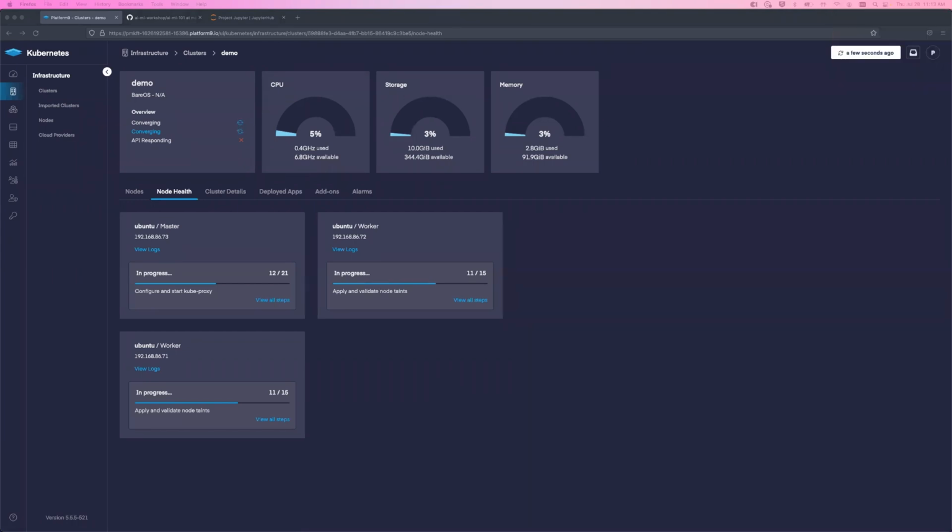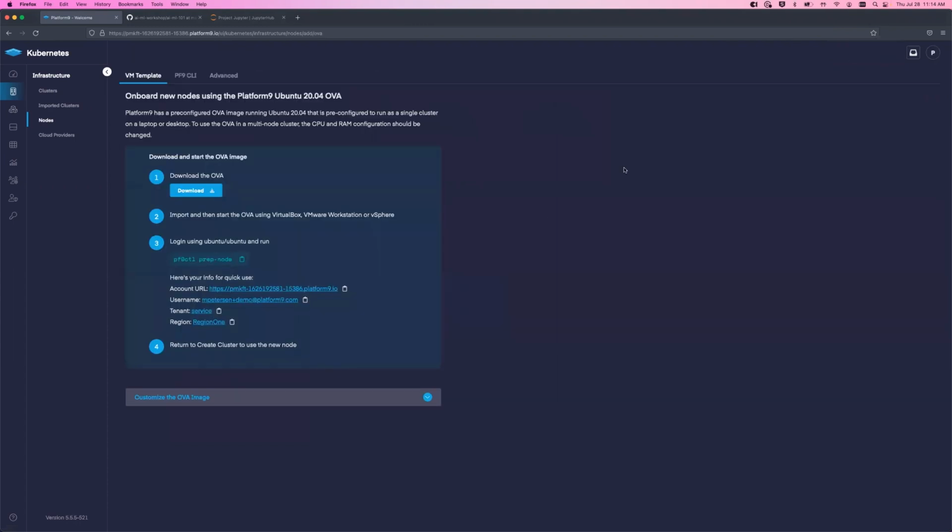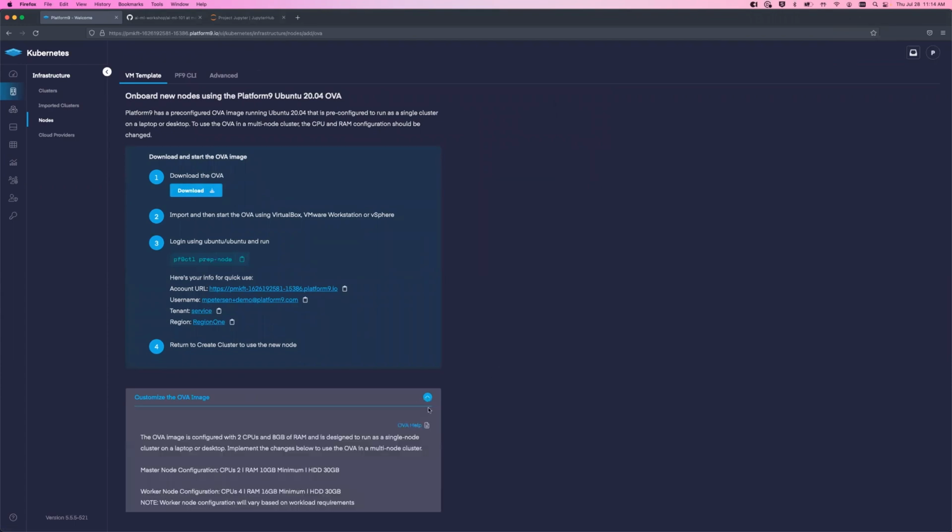One thing I'll mention, in terms of getting an environment up and running, is that if you don't have any available hardware, there is an OVA image and you can use something like VirtualBox. You still probably need at least 8 gigs of RAM or so to dedicate to it. But this is something that you can test on your local machine, and it's just a proof of concept and for learning purposes. If that's a barrier of entry in terms of getting started, that's somewhere I would recommend taking a look.